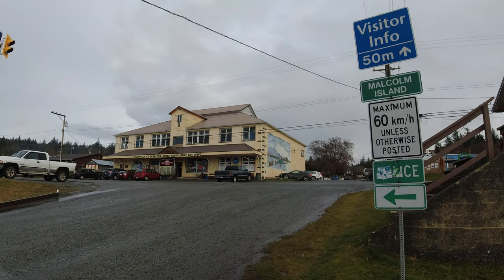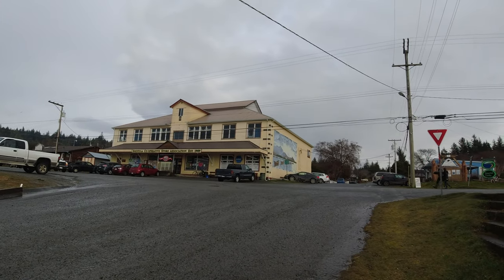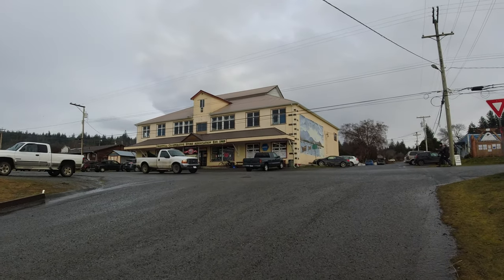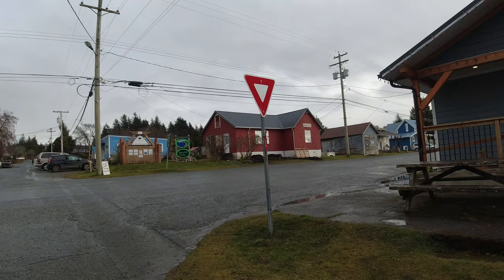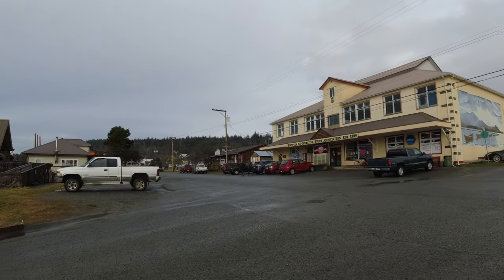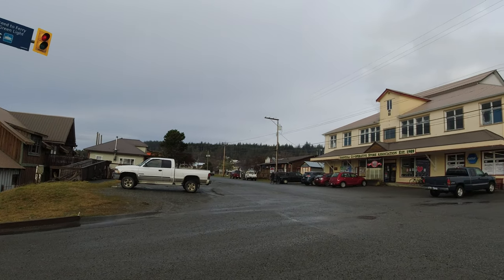All right, there's the Sointula Co-operative store. It says it was established in 1909, so I'm sure that's roughly the age of the community, I'm guessing. Beautiful place. Very small. Again, this is pretty much it. So, you know, 3 hours of looking around. Probably the smallest town that I've looked around so far.